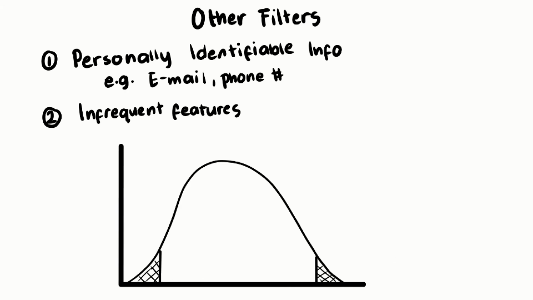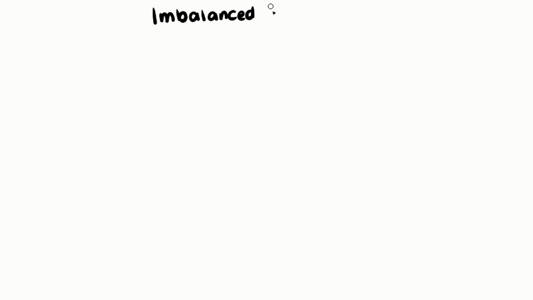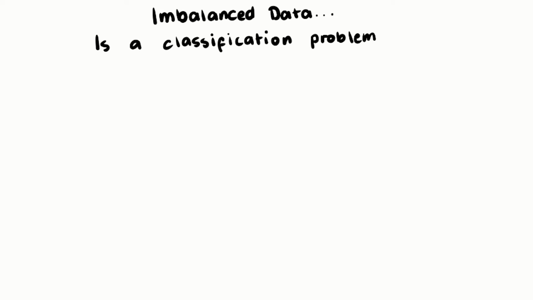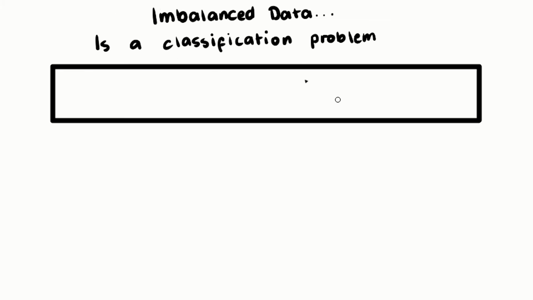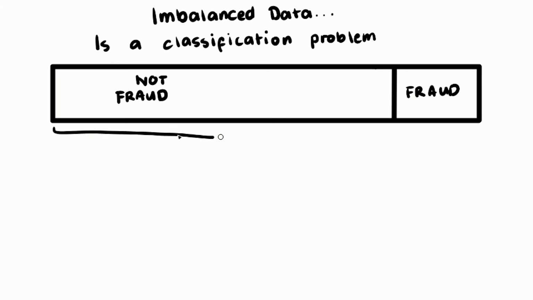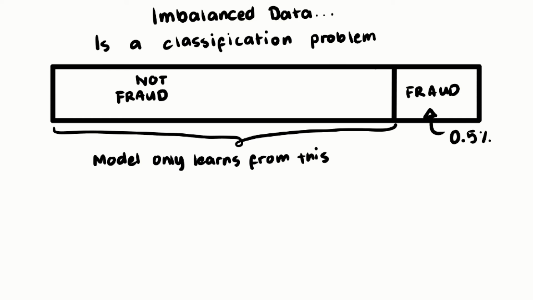And another potential issue that you should look out for is imbalanced data. If you're dealing with a classification data set with skewed class proportions, this is called imbalanced. And what do we mean by imbalanced? Well, if you consider an example where you're building a model that detects fraud, and instances of fraud might happen just once per 200 transactions in your data set, then that means that only about 0.5% of the data is positive and contains an example of fraud. But why would this be a problem?